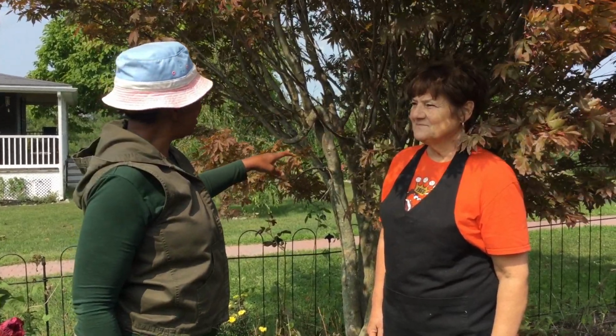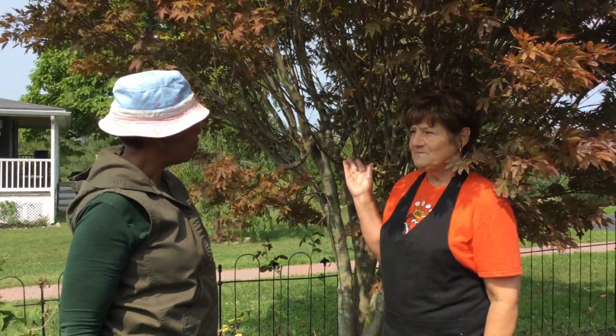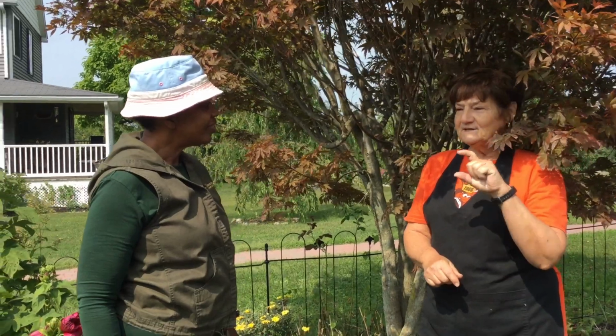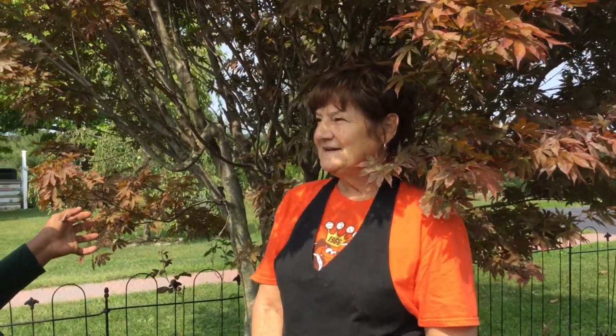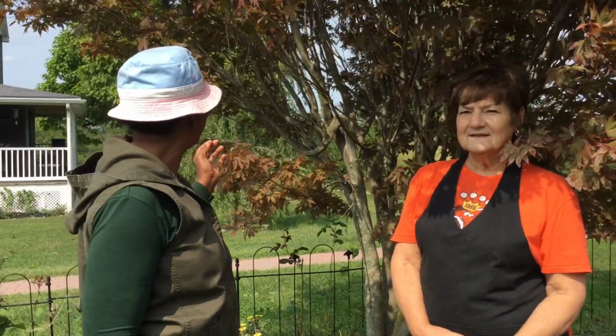So Karen, tell me a little bit about this tree here. It's a Japanese maple. I've had it for a very long time. My aunt actually bought it at a yard sale and brought it to me in a little tiny Dixie cup. She had gotten it for $0.25, and it was just a little spindly thing, and I watched it grow for all these years, and it's just so beautiful, especially in the fall. The colors are so beautiful. So radiant, aren't they? It's like reddish, is it? Yes, reddish. I really love this tree here.